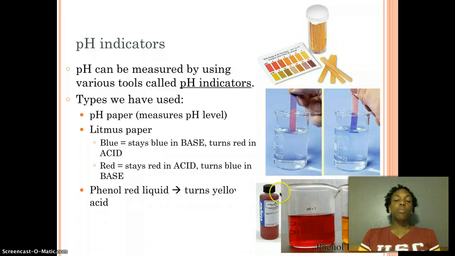And then also we've used this phenol red liquid, and oh sorry, this W got cut off there. But it will turn yellow when there's an acid present. As we saw in one of the labs that we did in the bag, the exothermic lab that got really hot or warm, that liquid went in red, but after the reaction happened, it turned yellow because an acid was produced. So that's pretty much it.